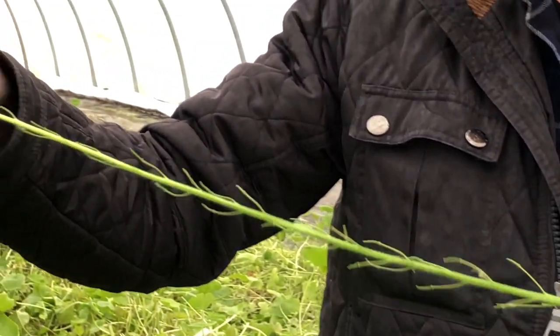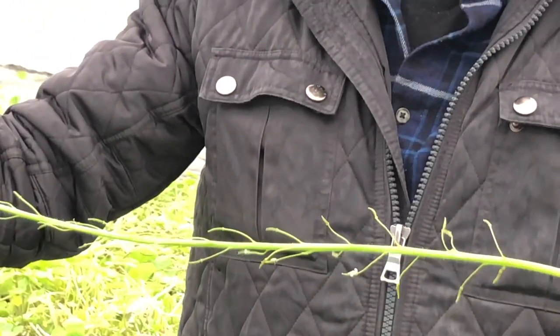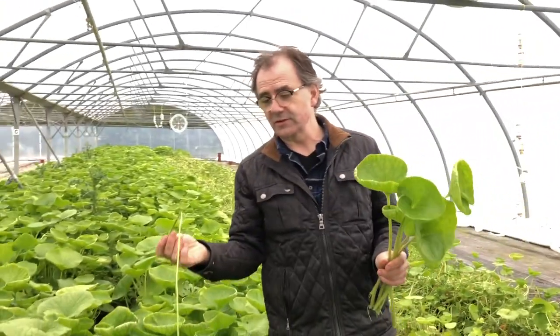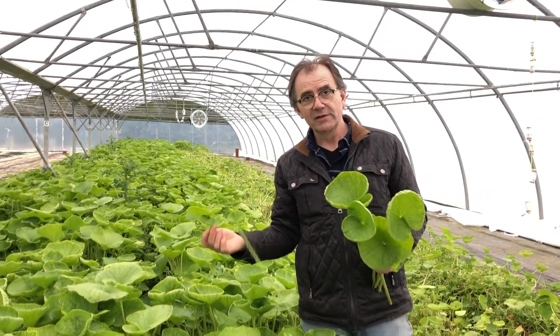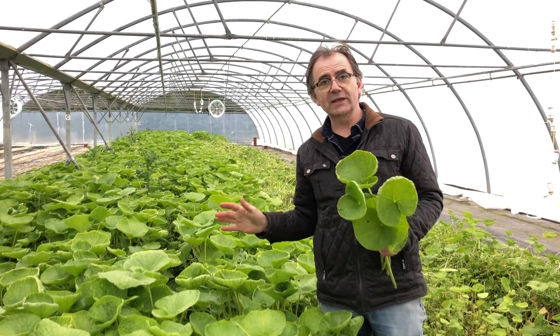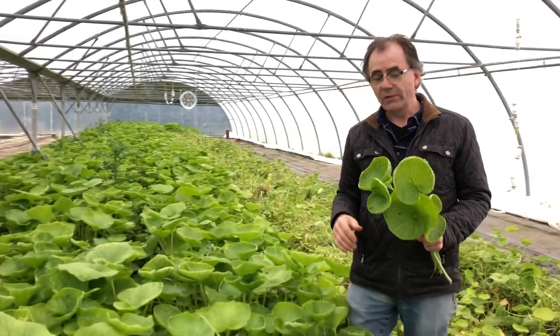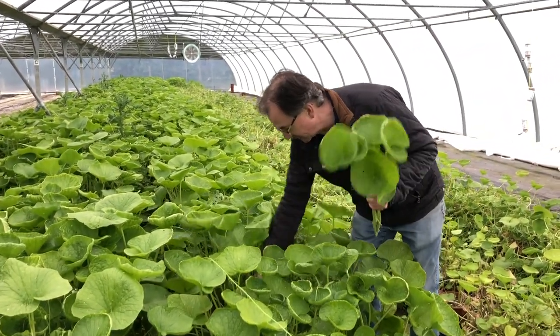Yeah. But now it's growing seed, and we're hoping to collect seed because we're trying to develop an Irish suited strain, because it's very sensitive. Like if you read your stuff, you'll find that wasabi, everybody has a lot of problems in growing it. But the Irish climate is actually as close as you're going to get to perfect for wasabi production. Absolutely fascinating. Thank you.